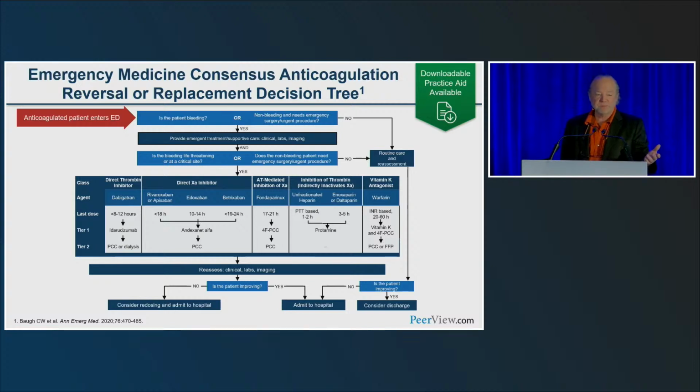And betrixaban, the reason it was developed was to replace Lovenox. So the idea is we're not going to give you a shot every day for VTE prophylaxis in an inpatient. We'll give you a pill. So it's got a really long half-life, like it's present for 24 hours, which is its intended use. I've never seen a betrixaban-related bleed either because it's got really poor market penetration, and it's a hospital drug. Nobody goes home taking betrixaban. I mean, in theory you could, but it's a very tiny thing. Fondaparinux is the same story there, 17 to 21 hours.